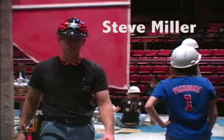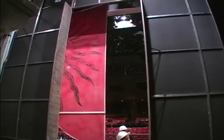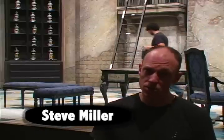Well, my name is Steve Miller. I'm the Associate Technical Director here at the University of Cincinnati. A road show takes a fair amount of additional material and different types of materials because of the longevity issues. This is something that's going to last for 5 or 10 years, go on and off trucks, which is very hard on scenery. It can be damaging, it breaks things apart, so we welded a lot of this scenery out of steel, covered it with plywood, and then the paint texture we applied is a fairly expensive process we did to make sure that it would stay stuck on there.